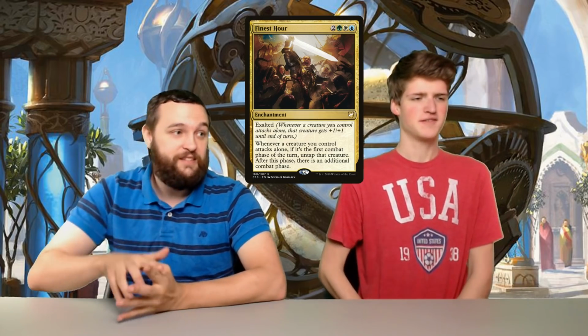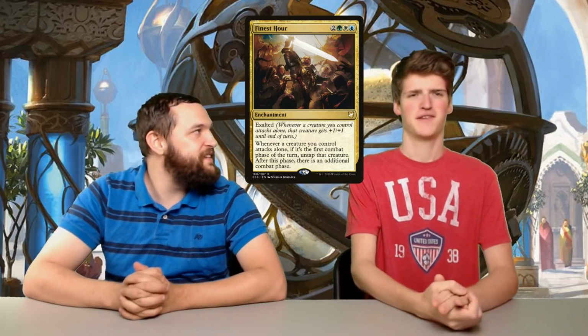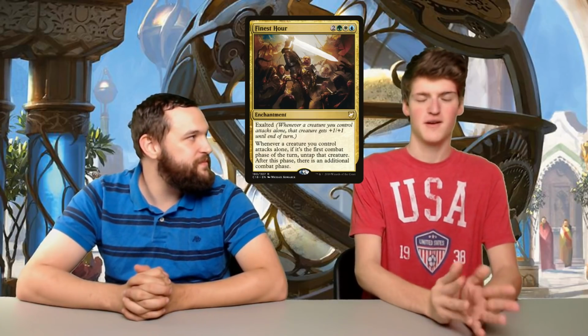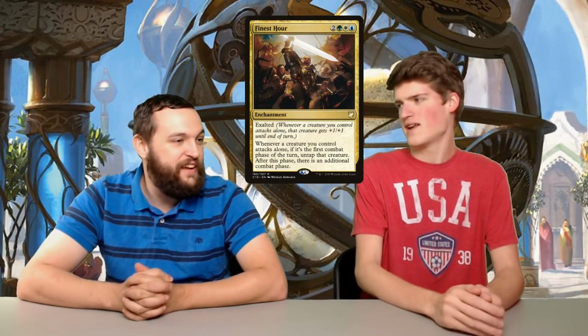How about this next one? You play this next one. Oh, yeah, I do. Finest Hour. It's 2 in Bant. Blue, white, green. Couldn't think of Bant for a second. It has Exalted, which means whenever a creature you control attacks alone, it gets +1/+1 until end of turn. And that's great because it also says whenever a creature you control attacks alone, you get another combat. It untaps and you get a main phase.